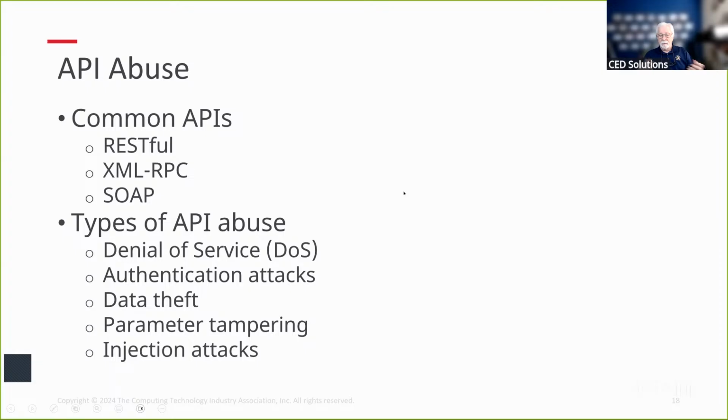Between different program control pieces or between different functions, even within the same program, we have these messaging conduits, they call them application programming interfaces, APIs. They are like a messaging channel or tunnel, if you will, that allows me to pass information, data, parameters, attributes from one program to another program, from one function to another function. So the API acts as that conduit, which allows me to pass the information between those. There are a couple of very common, well-known application programming interfaces. SOAP is one of those.